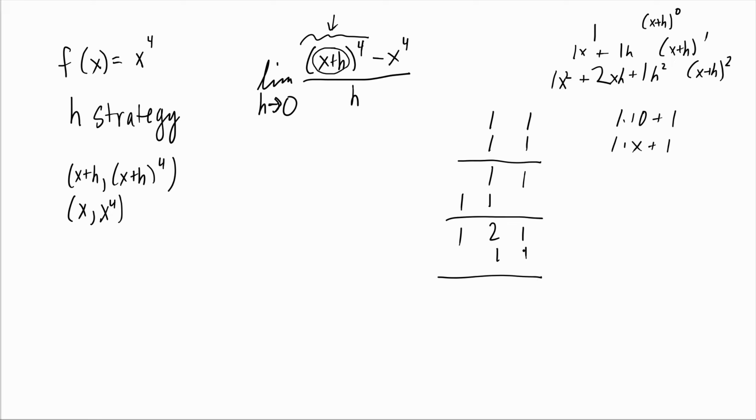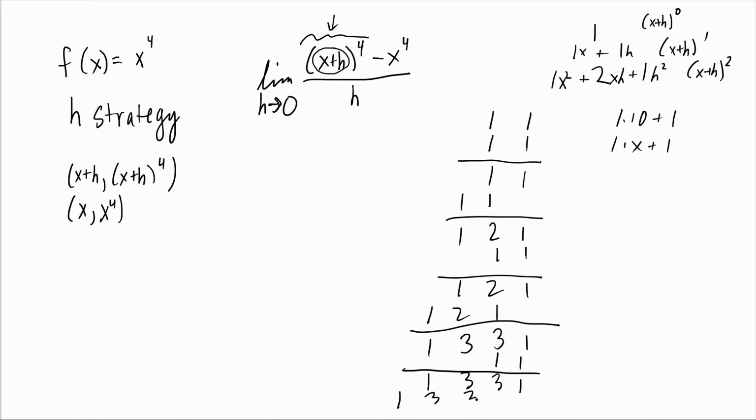Same thing. Basically, 1 times that whole bit is just 1, 2, 1. 1 times this is just shifted over 1. Why? Because it's like another power of x, and when you multiply by a power of x, it just shifts the coefficients over. Add down, 1, 3, 3, 1. Do the same thing again, and this 1 times that whole bit is just itself. This 1 times that whole bit is just moved over. So you have 1, 3, 3, 1. And then when you add, and I'm running out of space, you'll notice you're going to get 1, 4, 6, 4, 1.